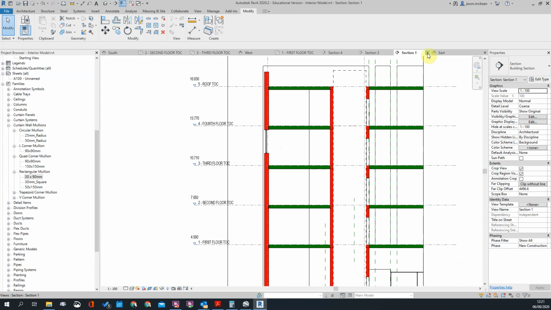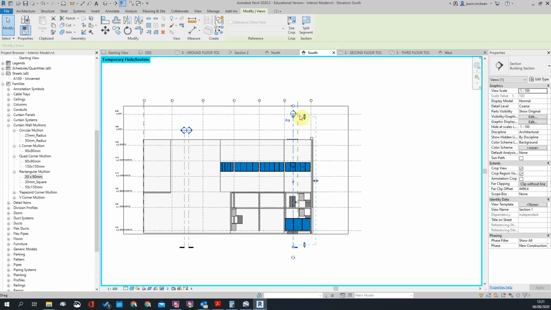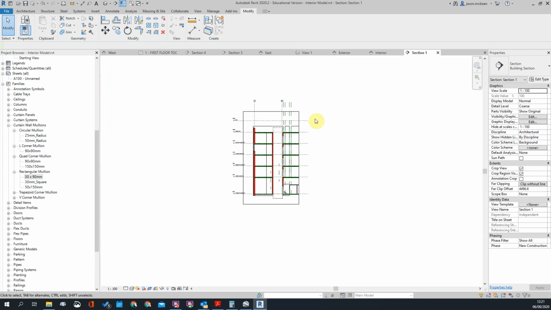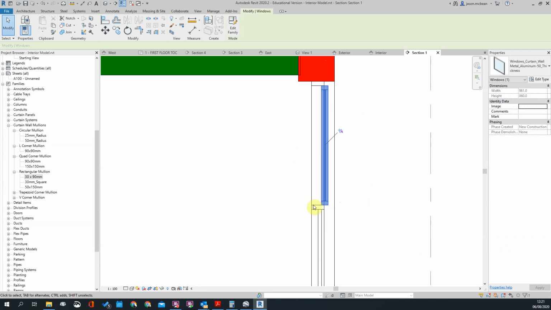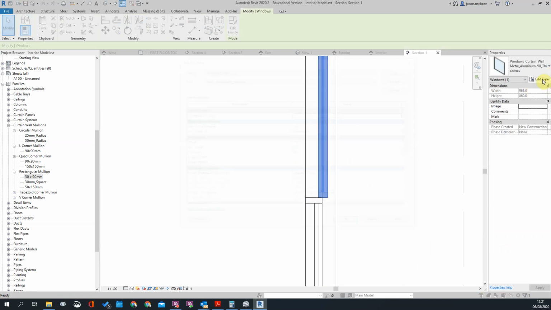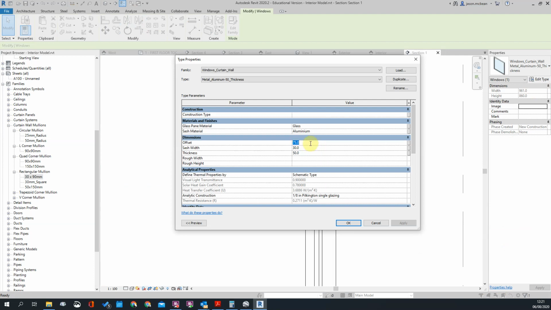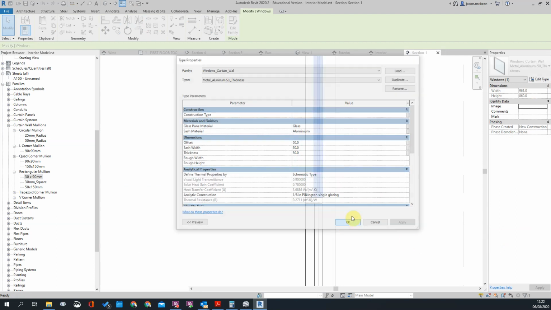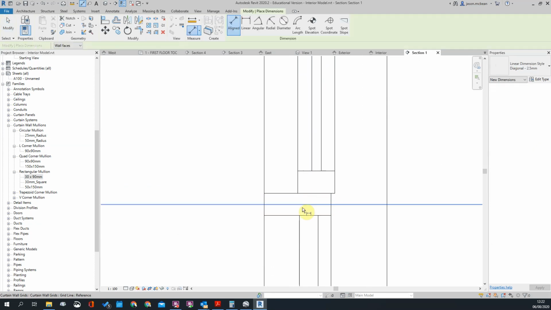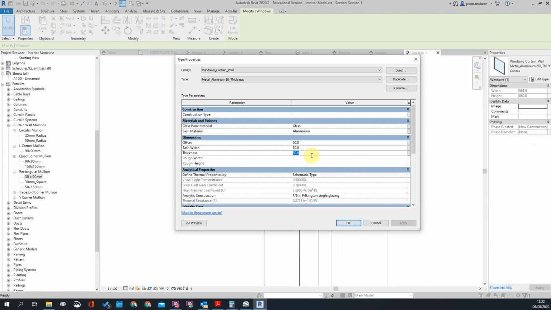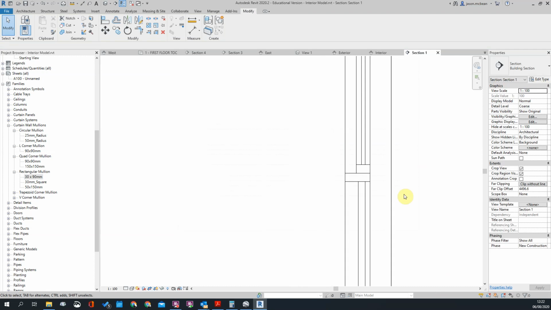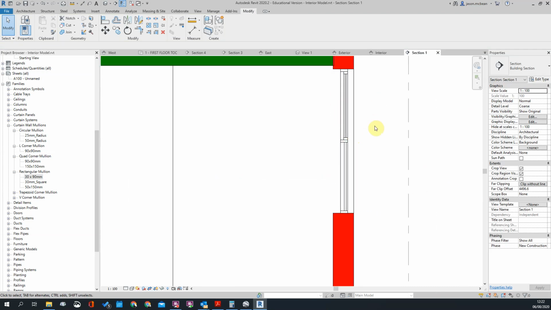Okay, it's cutting through the wrong place. Okay, so I need to make sure that this is centered correctly, which it's not because the offset is too great. So this offset center must maybe be 50. Press apply. Okay, let me just make sure. 50 might be too much. What's the difference between that and that? 5 mil, so it'll be 45 mil offset, so 45. Offset 45. Okay, that works better. So in essence, you can get an idea that's a top hung window that opens out.